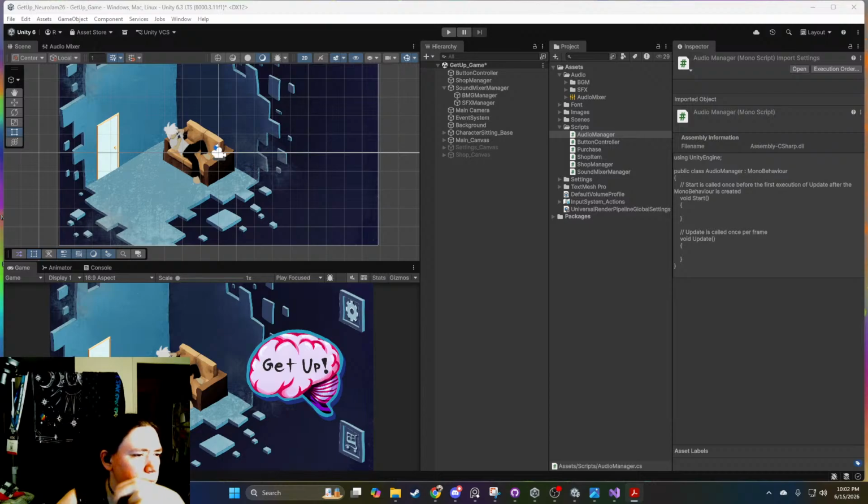Audio clip, an audio clip array, music clip, and then an audio source. So the music manager doesn't need any UI. So I could set up the music manager.